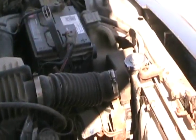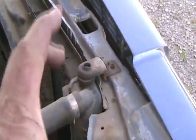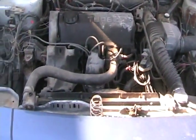I put the intercooler over there beside the radiator. I had to tilt the radiator a little bit to make it fit and move it over this way 4 inches to give room for the intercooler. The motor mounts on all three were just the same for a regular 2.2. So the motor pretty much just bolted in. It's just that everything else was kind of different, and I had to strengthen the rad cradle and strengthen a few things, even strengthen the motor mounts.